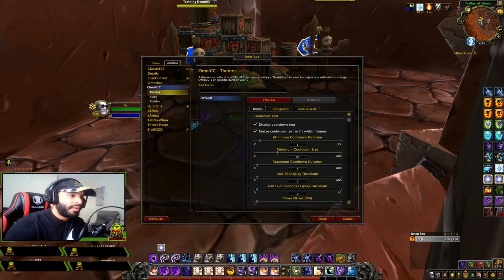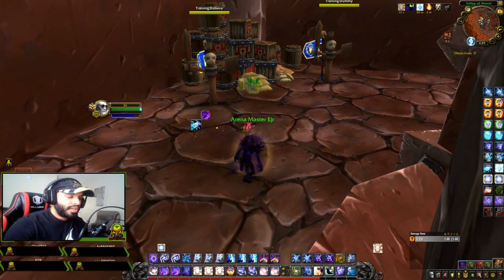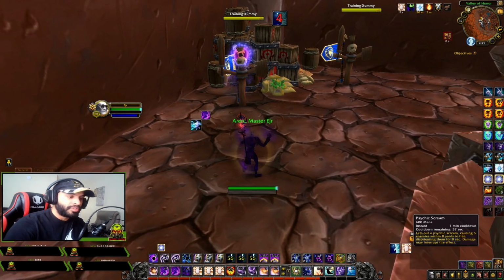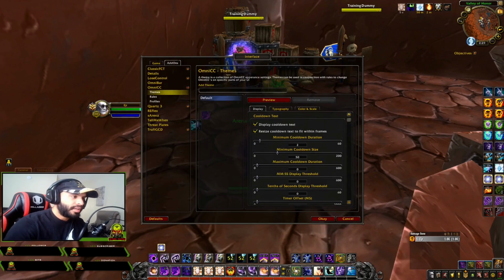OmniCC. This just does my cooldown appearance for my UI. So when I use like my fear, right, and then the cooldown text on the bottom, how it's darkened and it has countdown timers, that's all that is. So you can get that or not get that. That's just a visual thing for me. I think it's really good.